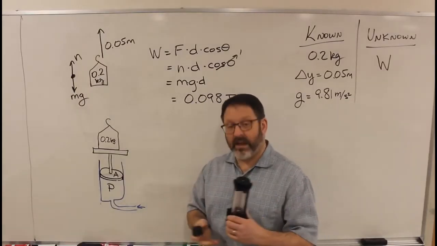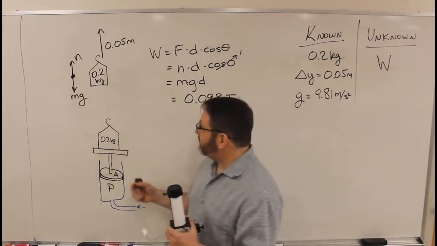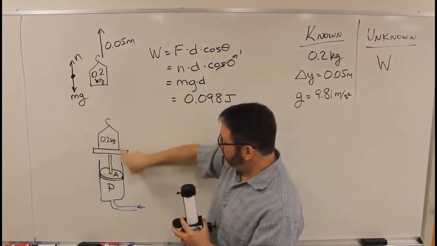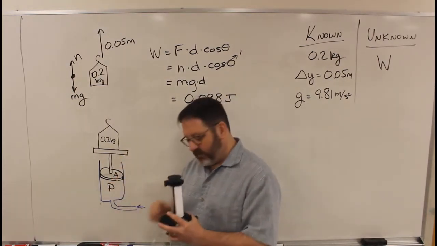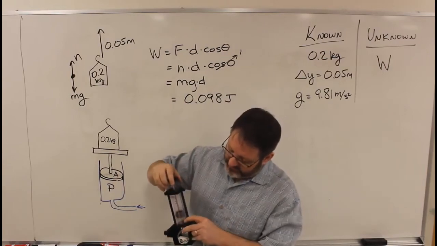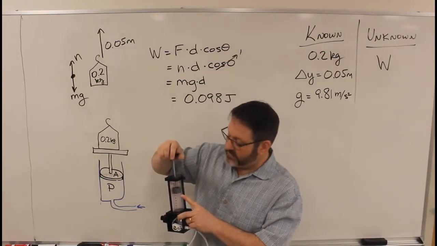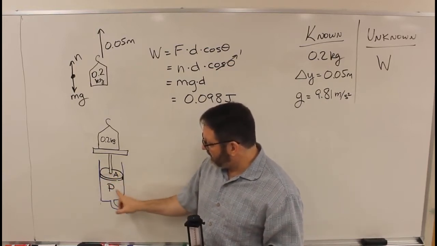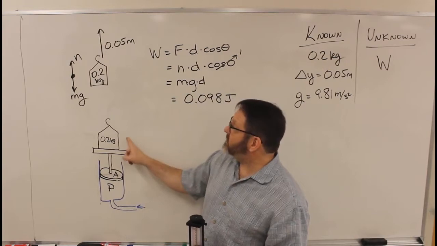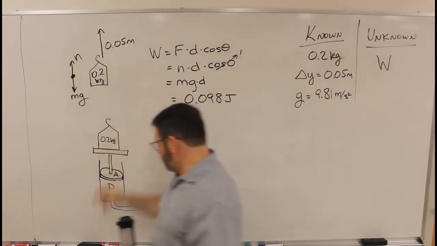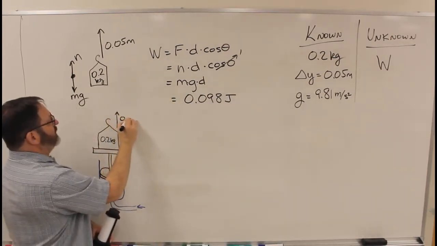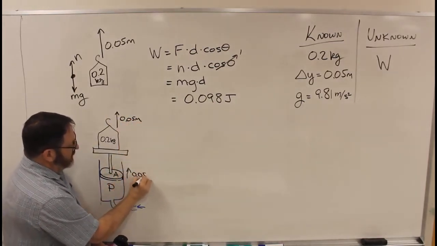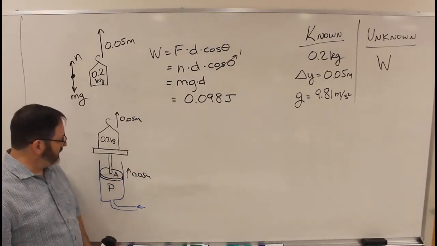Okay, so now what I've done is I've added a new drawing. So this time, instead of having a normal force pushing up, gravity down on this thing, I've put this here on a piston. The piston, inside here, there's a certain area inside this cylinder. So I've got this area of the piston, I've got a pressure here, and this is going to go up, again by the same distance. And if this goes up by 0.05 meters, then the piston also goes up by 0.05 meters.